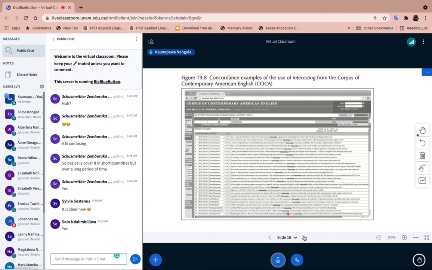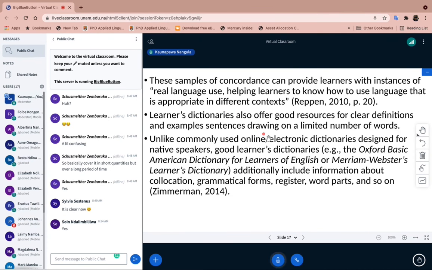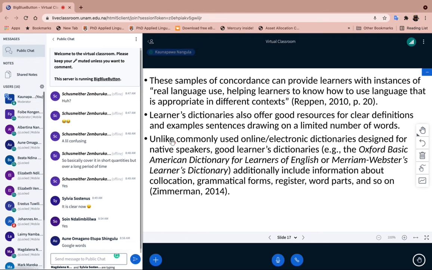But then in the dictionaries, many times those sentences are made shorter. We know that when you go online, we have online dictionaries. Do you use them? Do you use online dictionaries much, or do you just Google a word? Yes or no? Google words. Okay, I see.